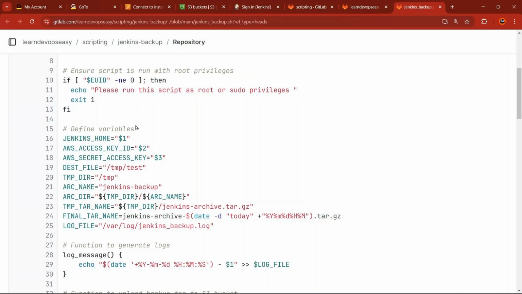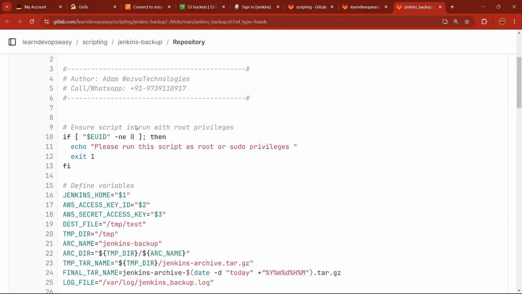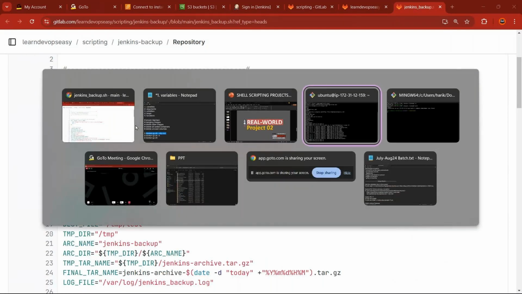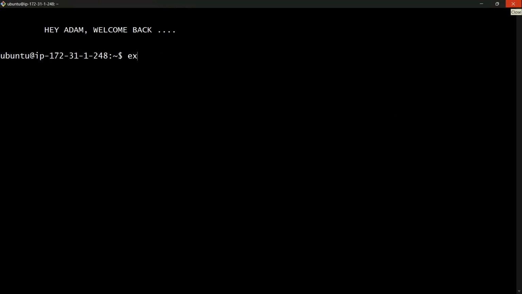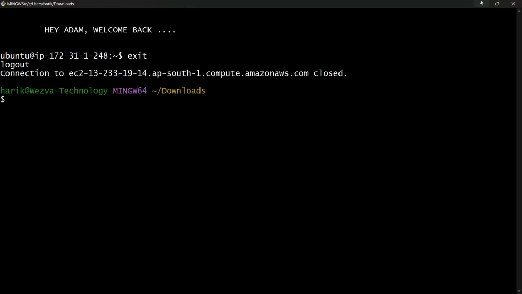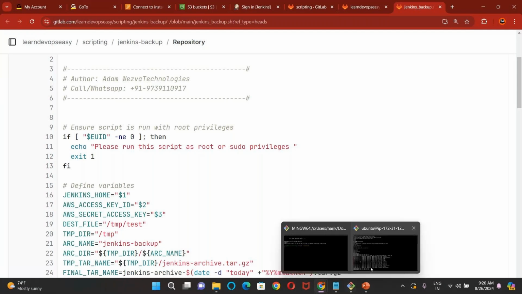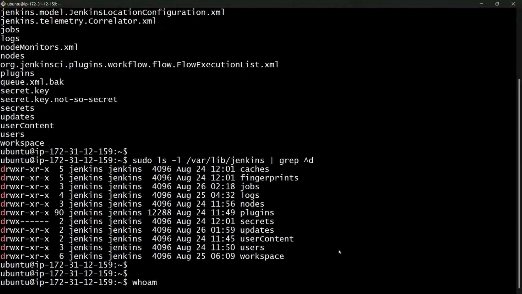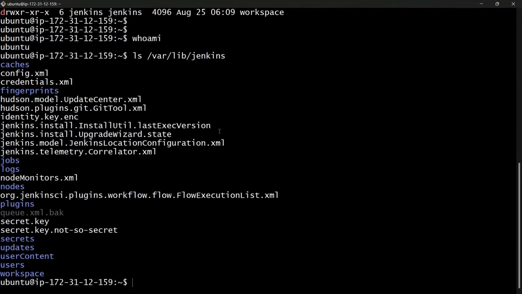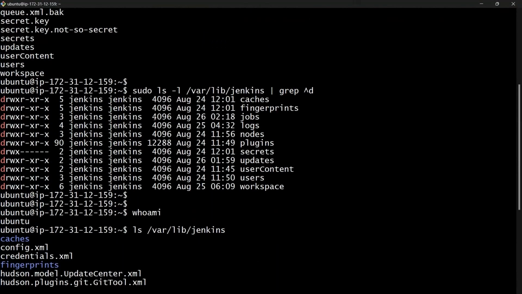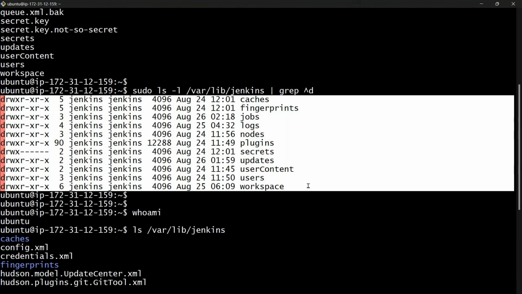Okay. So first, when I'm running the script, if you have seen, you cannot access the regular var lib Jenkins folder. Okay. So sorry, not this. I have two command prompts. Yeah, here as a normal user, see, if I try to access var lib Jenkins, what happens? I have sudo permissions. If I don't have sudo permissions, then you will get a permission denied. So whenever I'm trying to do the maintenance, I need a user who has access to the var lib Jenkins. So preferably a root user or a user with a sudo privilege.